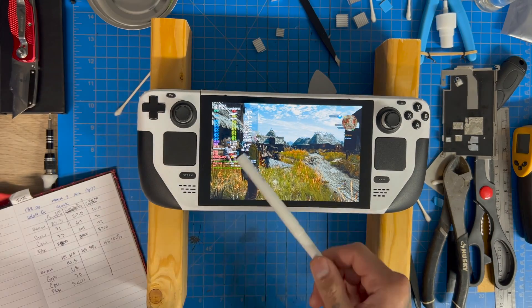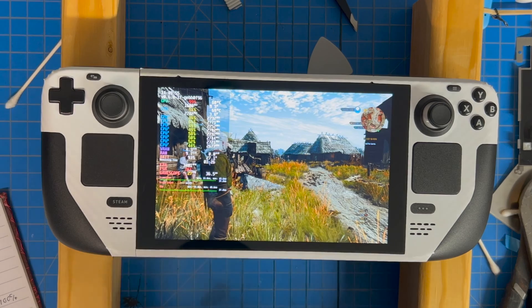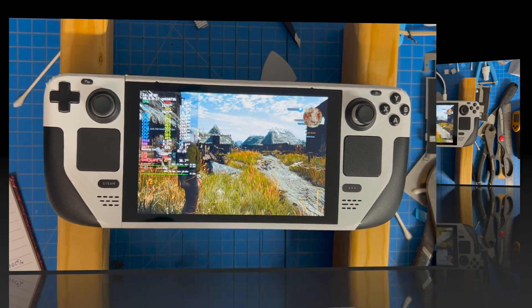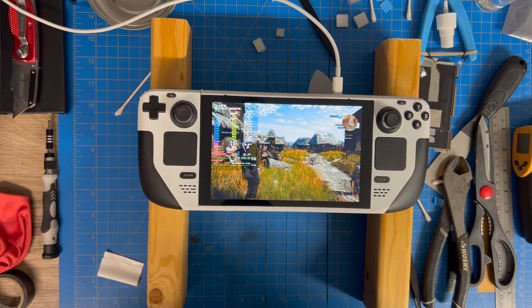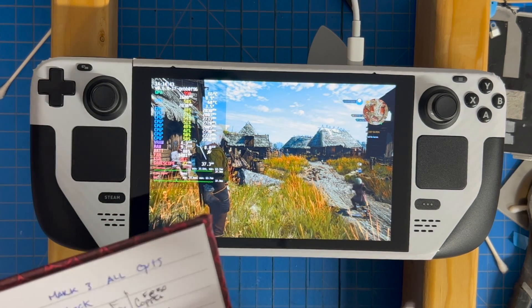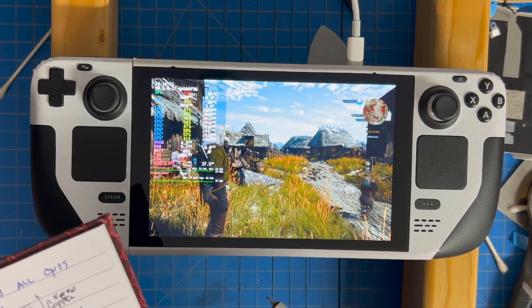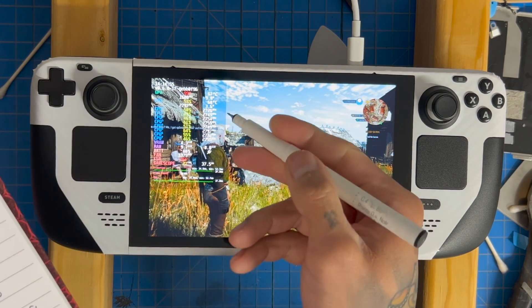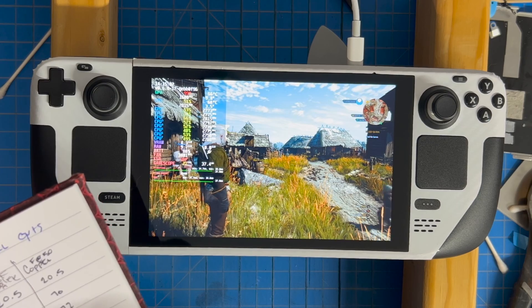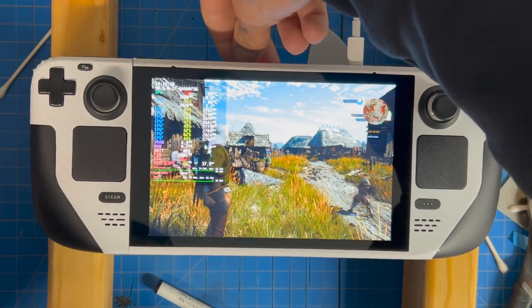We can already see the CPU drop a little in temp. I'm going to hit that time lapse, let this run about five minutes, and see if we can get temps to drop any lower. Wow — 68 on the CPU. The room is a lot cooler today at 16.5 degrees versus 20.5 on our last test. I'm going to call it 66–68, max temp 67–68, which is ridiculous. Fan speed still at 3400 RPMs. I think we're there — let's go ahead and crank this to the max, 100%.